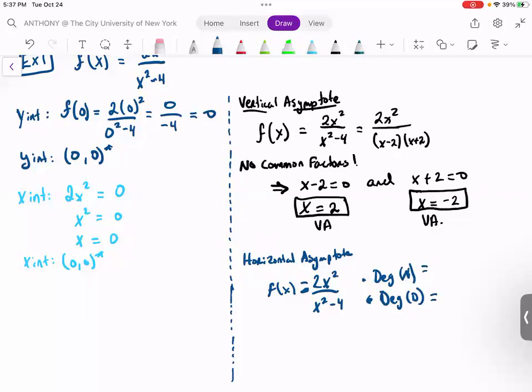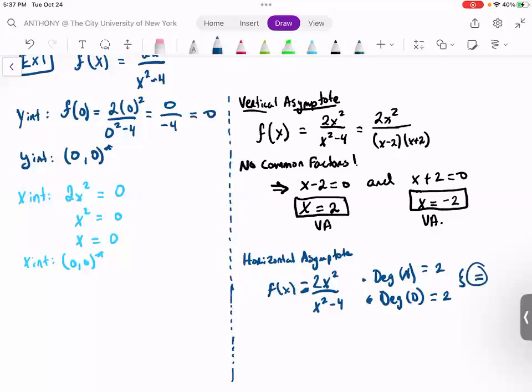Let me just pull in that note. Degree of my numerator. 2. Degree of my denominator. What do I know about the degrees? They are the highest power, but when you compare both n and d here, what do you see? What do you recognize? That they're equal. Very good.